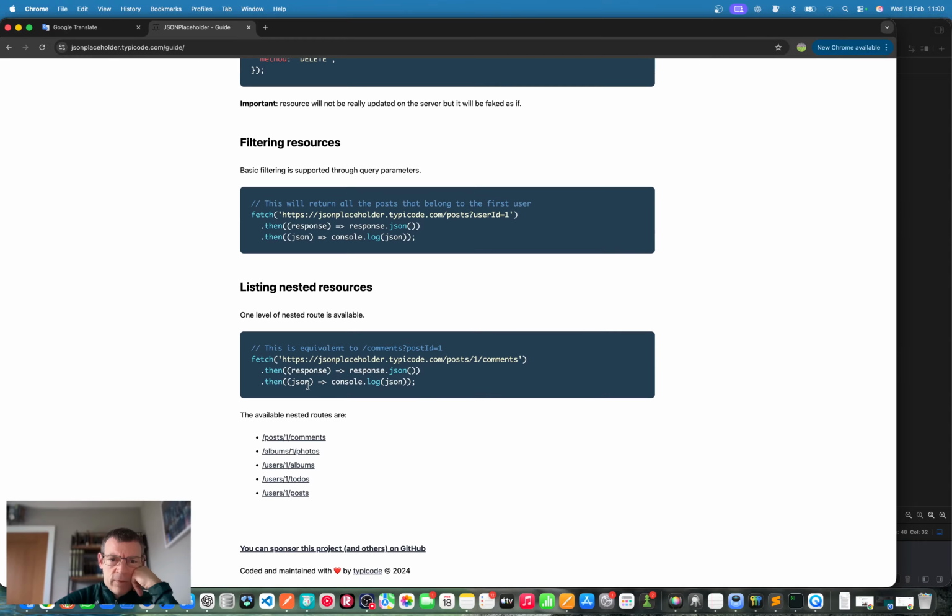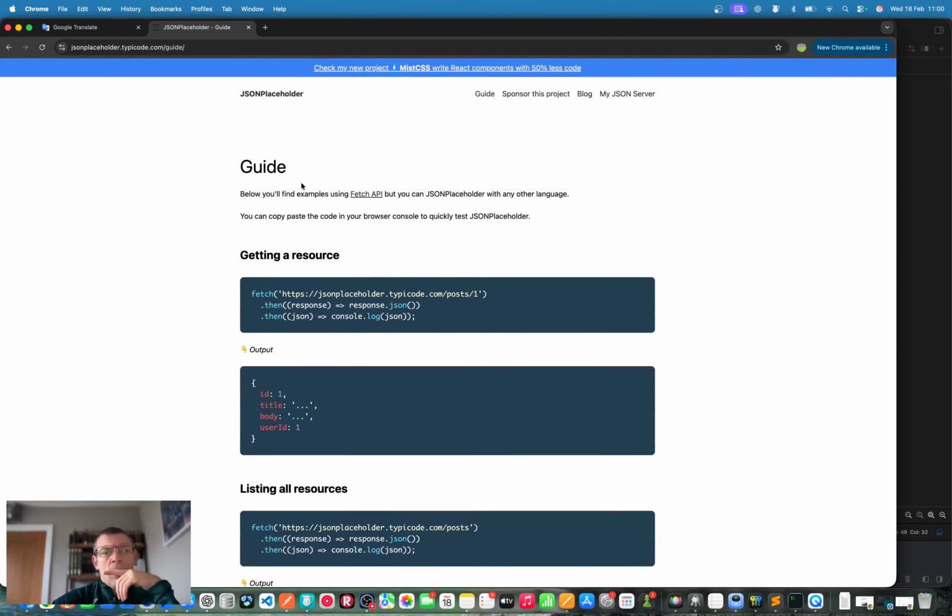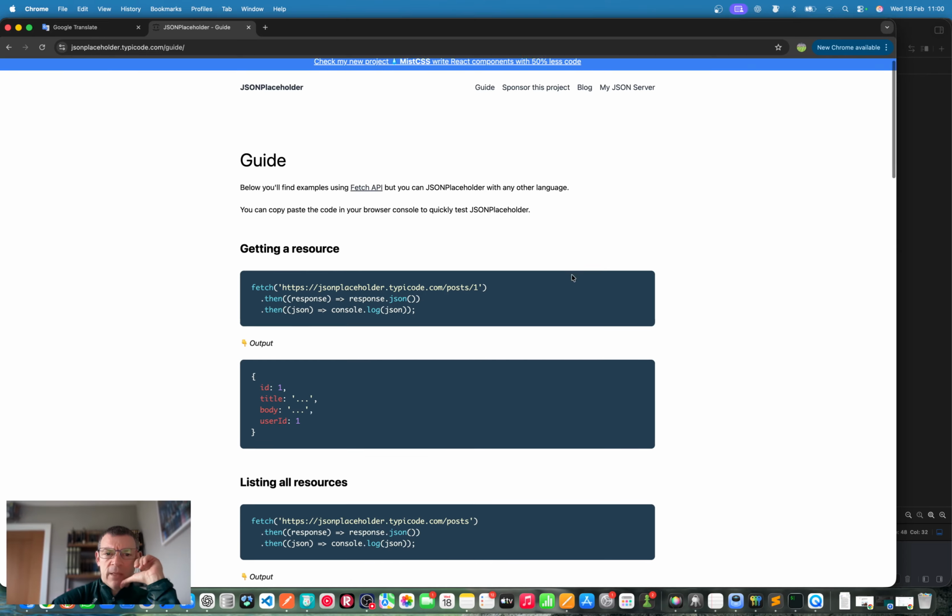listing nested resources. Below you'll find examples using Fetch API, but you can use JSON Placeholder with any other language. You can copy paste the code in your browser console to quickly test.